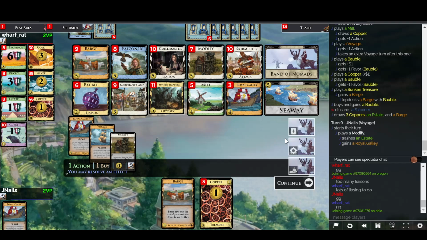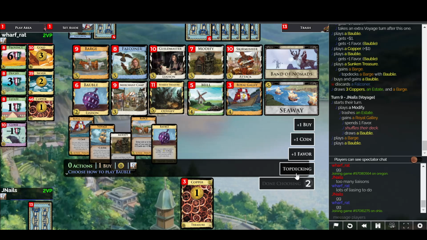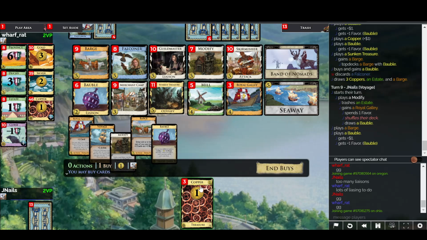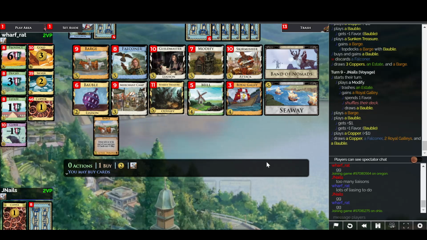Oh, look at me. I can draw a card if I want. This is probably a good shuffle to trigger, right? Makes all these Coppers miss. Makes my Voyage and my Modify miss. Sure, let's do it. I got my favor back regardless, so all's well that ends well. Do I want more Baubles? Can one have too many Baubles? Surely one can. I think I'm going to pass on additional Baubles.